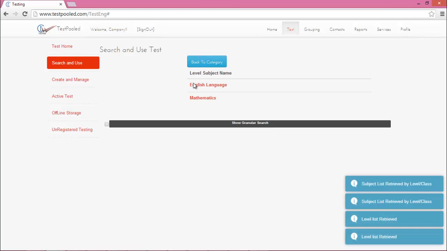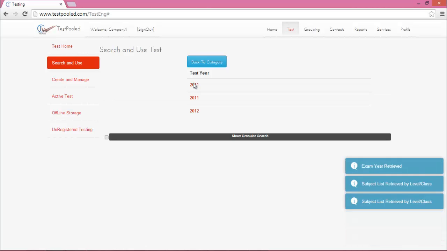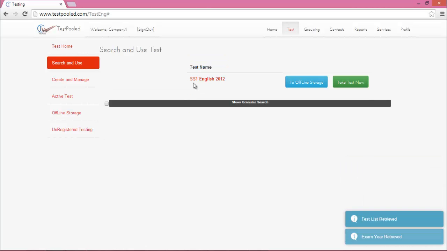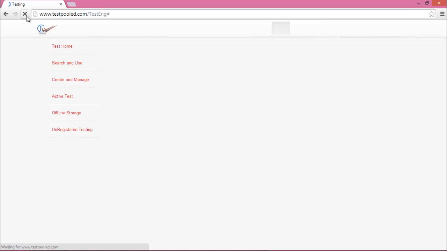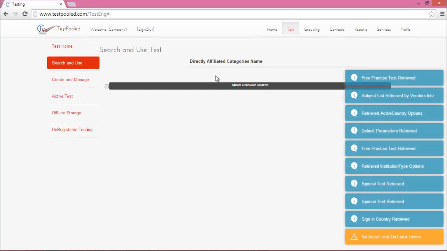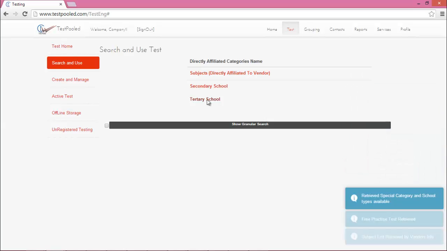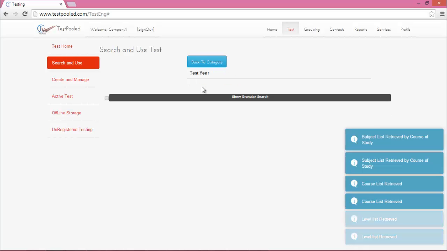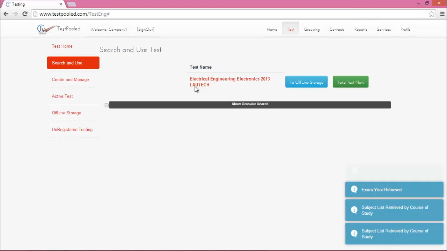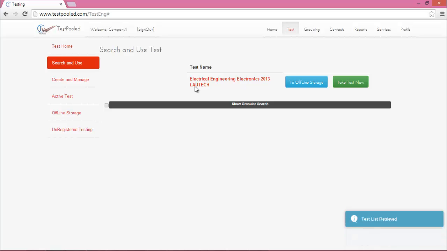So XS1 English, I'm sure of this. We have 2011, I think, and we ended up using 2011 while we were modifying. Let's go back. I want us to enjoy this. That's drill down. The drill down is what we are using at this point in time. Let's take tertiary and see. We have 300 level, electrical, electronics, 2010, and this is the time of the retest. Now let's go back again.